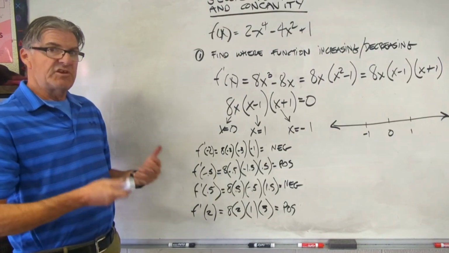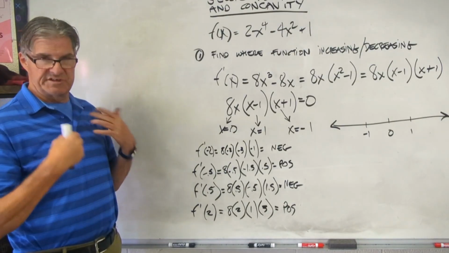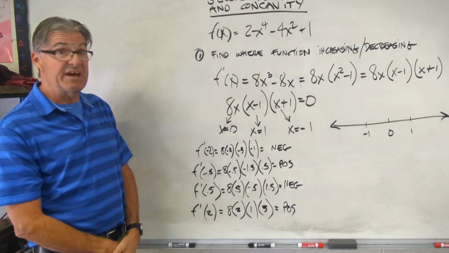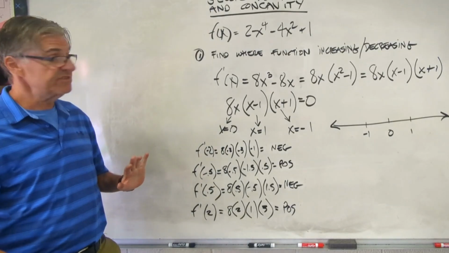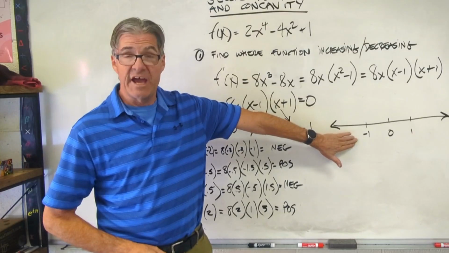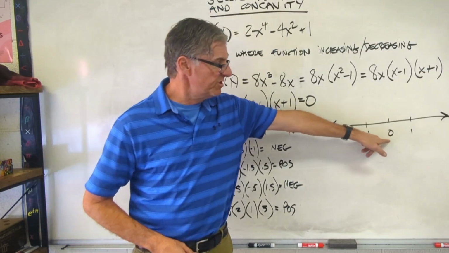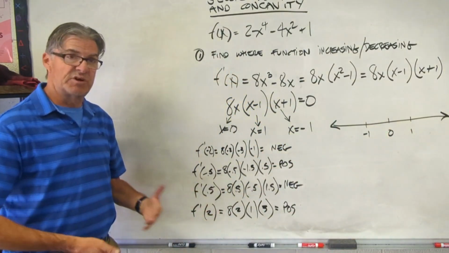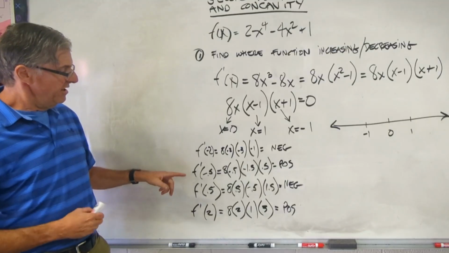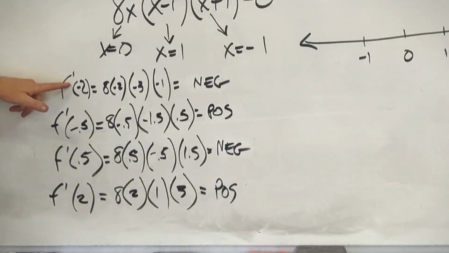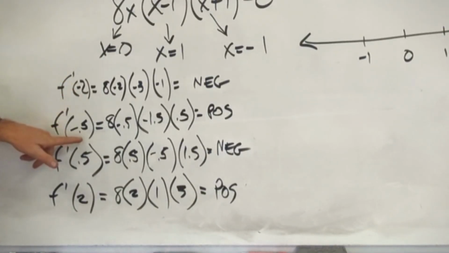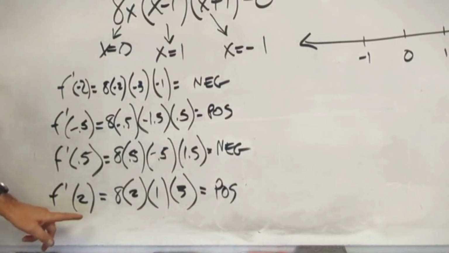Okay, I figured out a little bit of a shortcut for this step, where there's extra math we don't need to do to get what we need out of this analysis. You'll recall I have my number line here with my important points where the concavity changes, where it goes from increasing to decreasing. What I did is I just put in some points: negative 2, negative 0.5, 0.5, and positive 2. And I put those into the first derivative to find out what the sign is, to find out whether the function is increasing or decreasing.